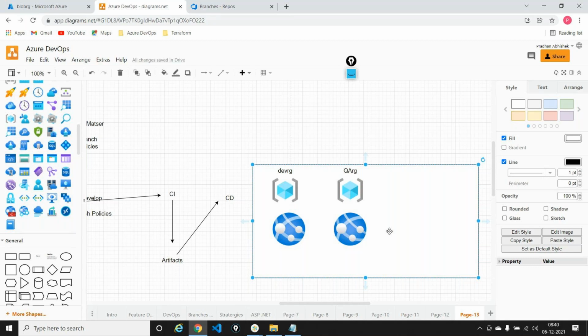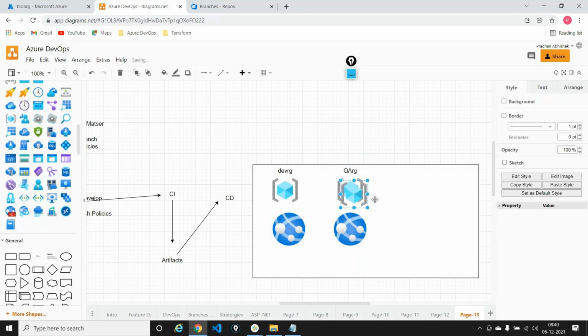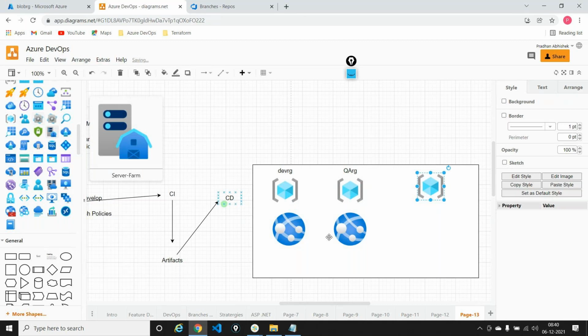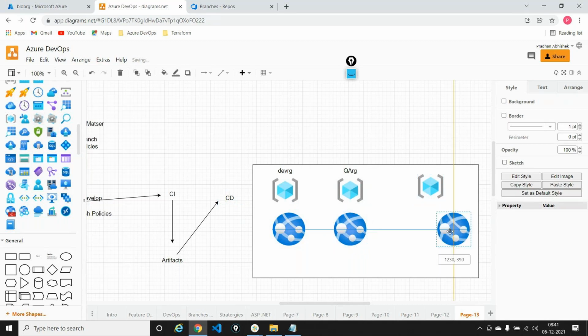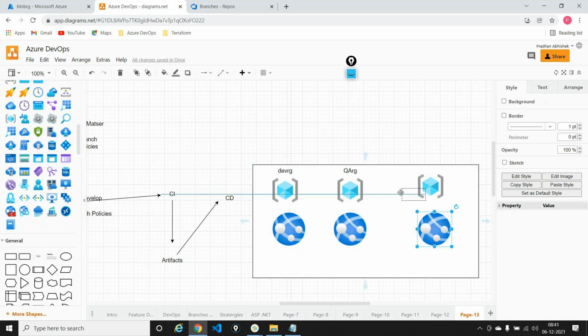Because DevOps now accommodates all the teams like development, QAs, operations, and everything. This is now for the QAs to test what the changes are like. After the QA is satisfied, I will now take the code to an environment known as production. This is where I get another web app, same configuration, same code. This is known as code promotion from one environment to the other environment. First environment is what? Development. Second is QA. Third is production. I'll say prod.